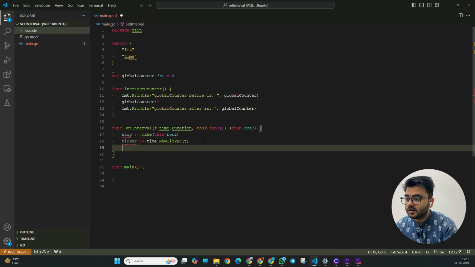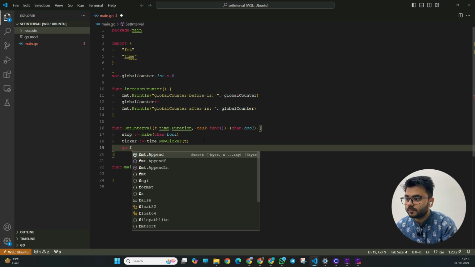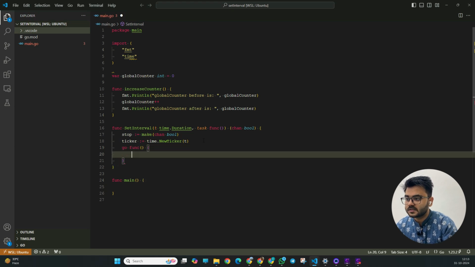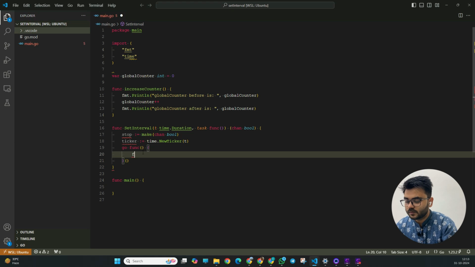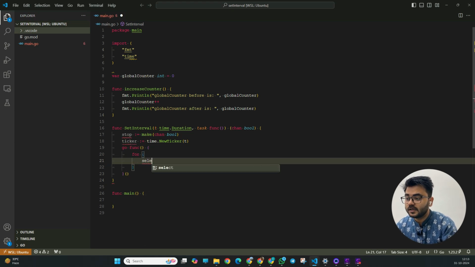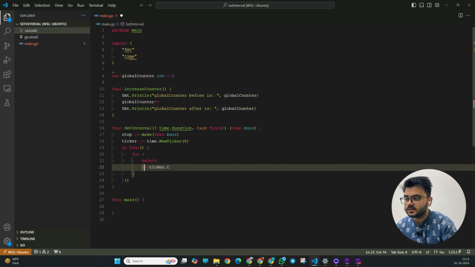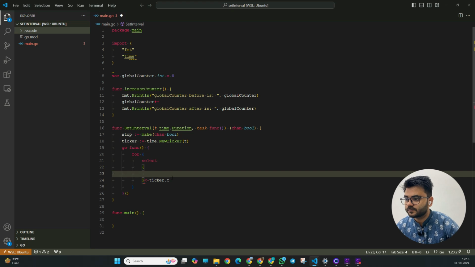After doing that, we want to pass this in a coroutine. Okay, we need to indefinitely call this ticker, right? So the ticker provides us, just a second, this will come inside a case.